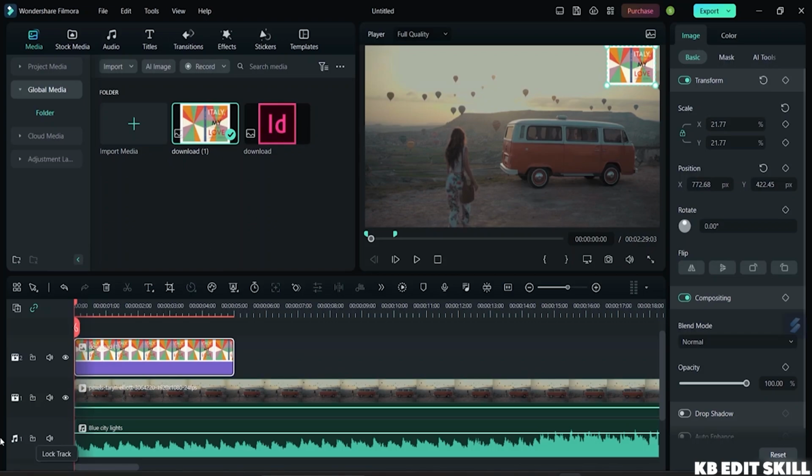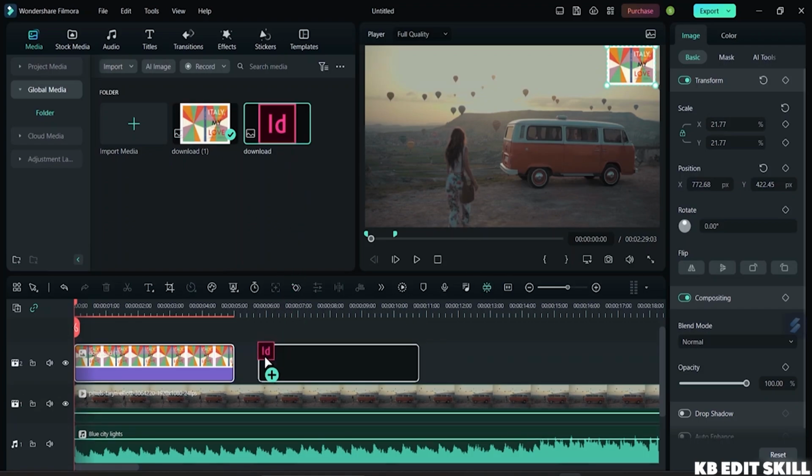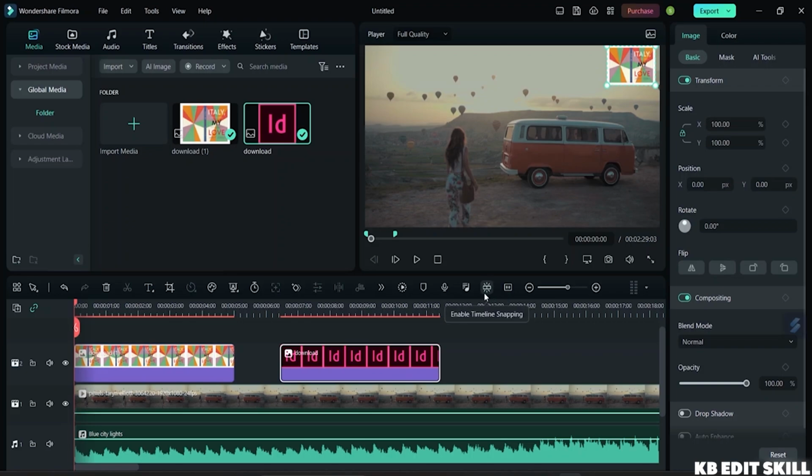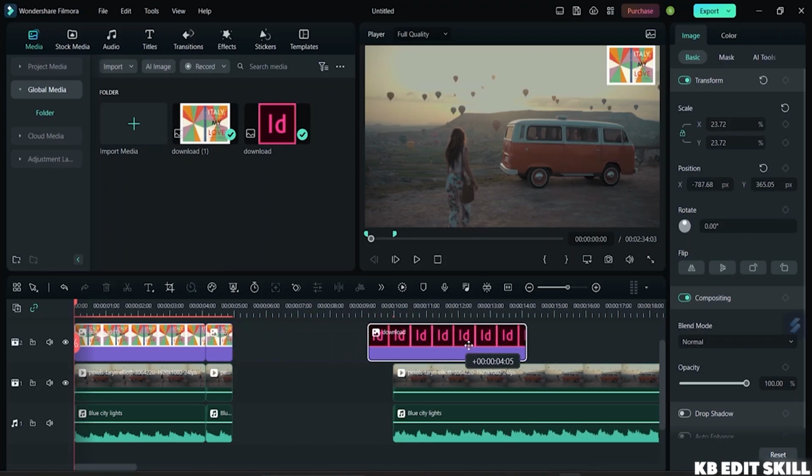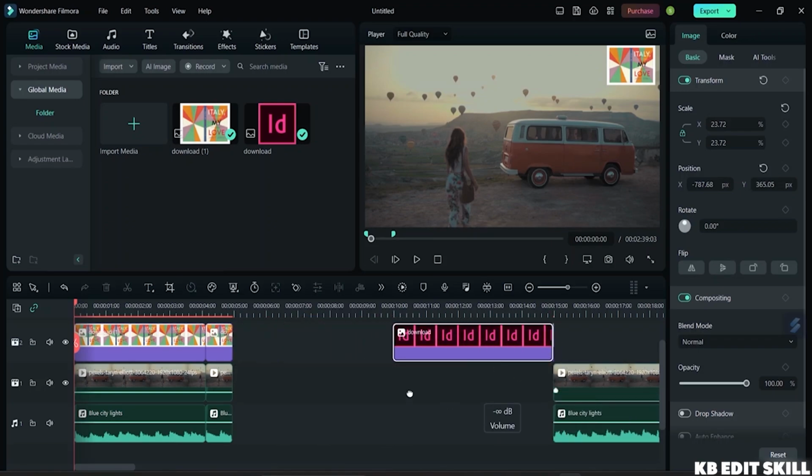After that, if I enable this option and try to drag and drop it here, when I try to put two things at the same time, once I turn this on, it will snap back a little bit. If I disable this again, then there is no problem. I can just put it as I want.